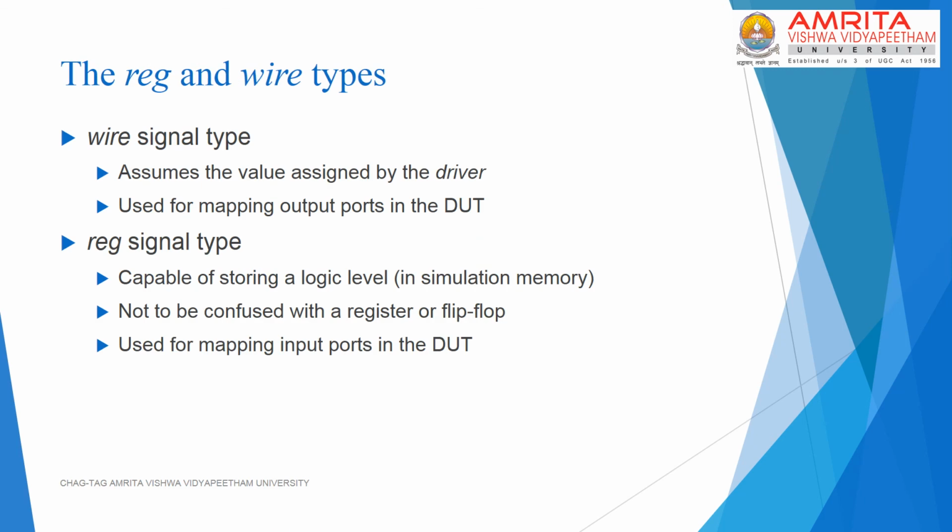A small word of caution regarding the reg signal type. It has to be remembered that this signal type is not to be confused with a register or a flip-flop. The term reg simply means that this signal consists of a data structure in computer memory which can store a logic value for a specified duration of simulation time.